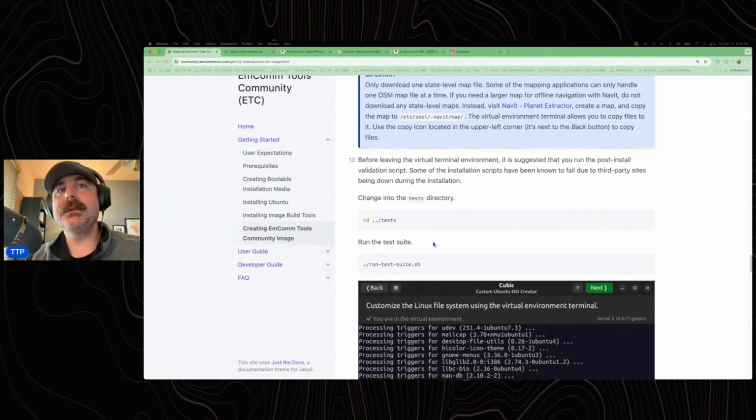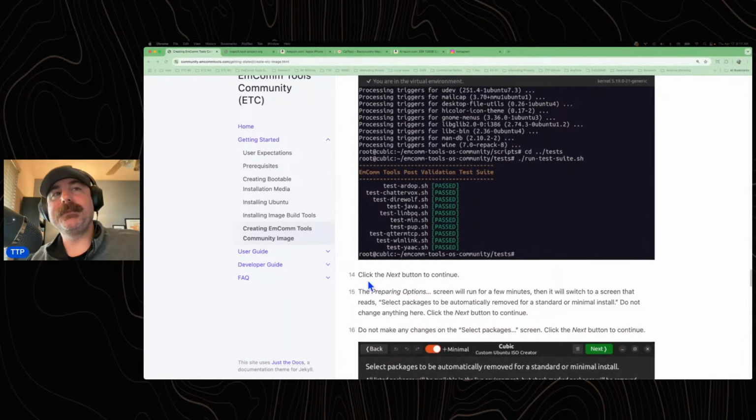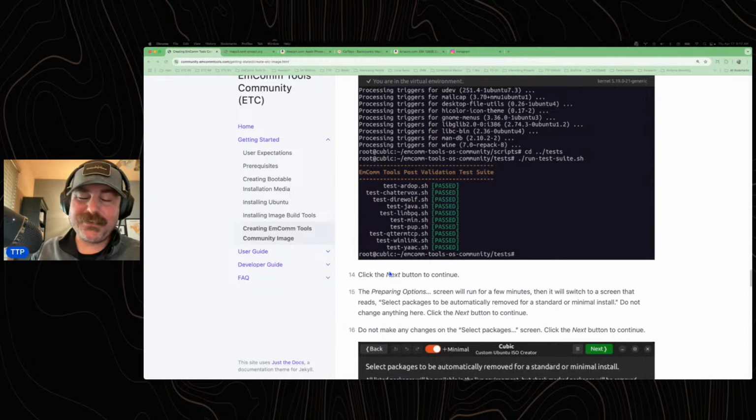So we've done the test suite. I didn't put any type of step 14 there to say, hey, these are the extras that I do. I just want to show you what I personally do to make it my own. In fact, I even install some of what will be in R5 in my image, some of the GIS mapping stuff and some other tools I'm building.